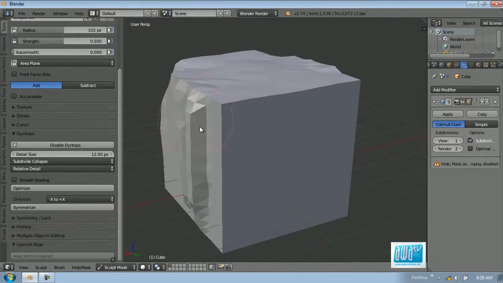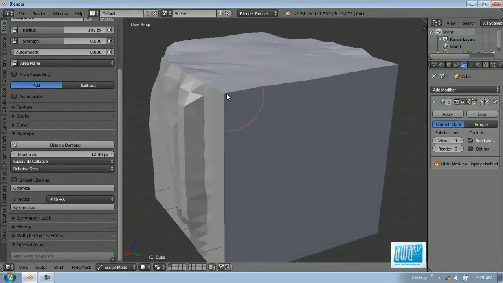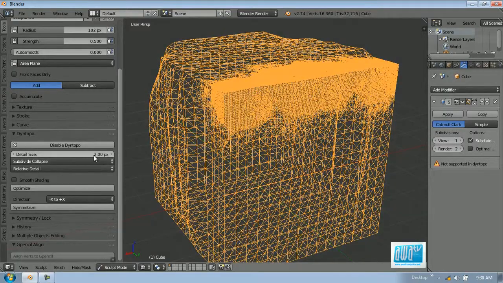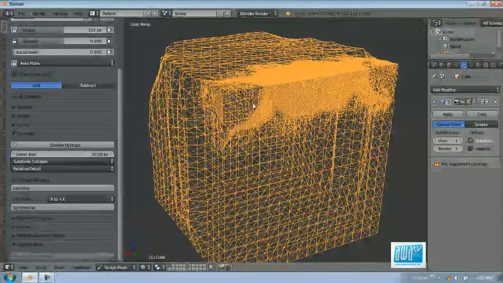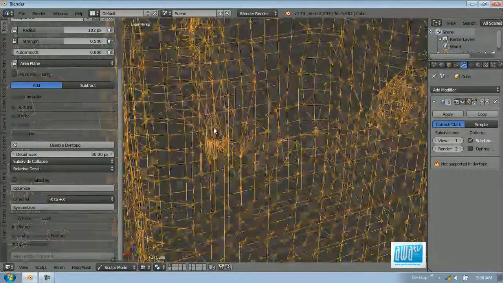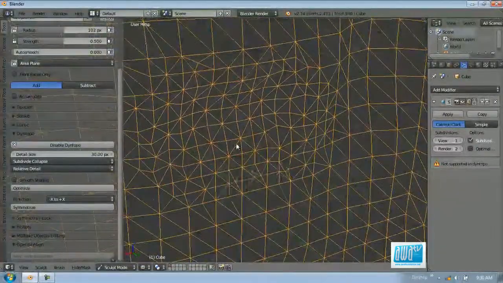Therefore giving you the power to create awesome looking creatures and sculpts. If you decrease it, you get a more detailed mesh. Because I changed it to 2, it's more dense. If I put it to like 30 and click again, it's not dense again. But if you go closer and click on it, it becomes dense. So the closer you go, the more dense it becomes.